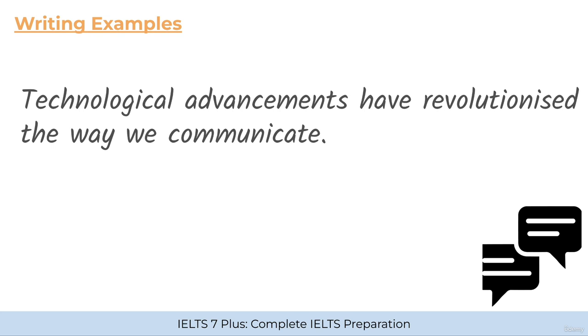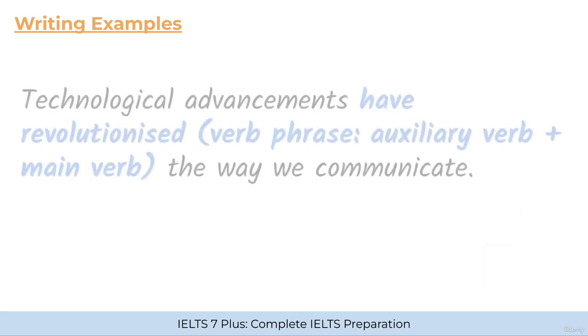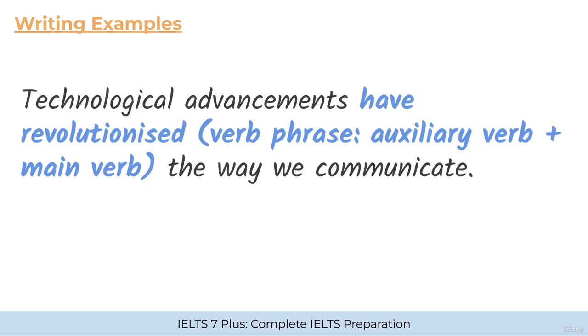Have a think. I just said one. Okay, so we've got a verb phrase here actually. So when an auxiliary verb like have is next to a main verb, like revolutionized, we have what's called a verb phrase. They're working together here. And that's the same for noun phrases and prepositional phrases as well. So when you see them all together, they're like friends, they're working in conjunction with each other, and we can call them a phrase, more than just one word.